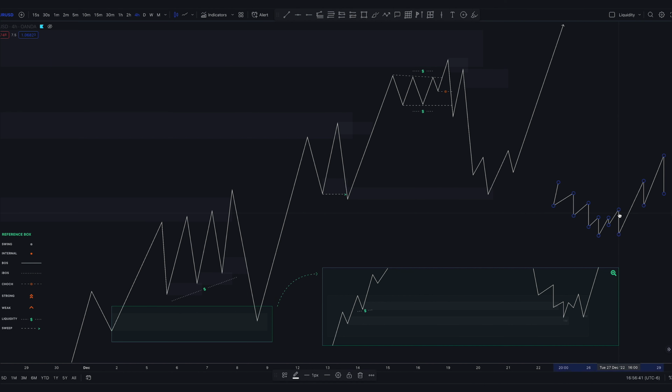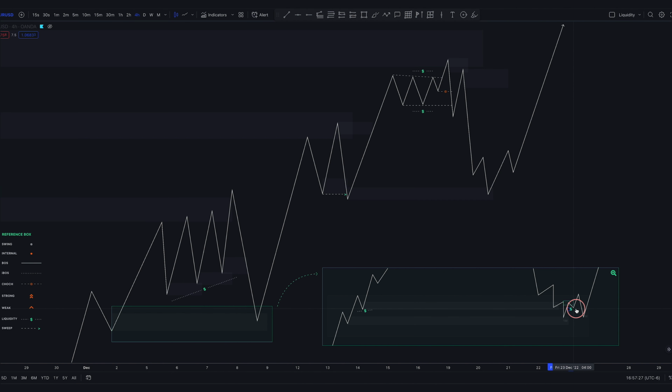Okay, so let's just jump into this example here again. So let me grab one of these guys here. So here, I'll just use, so we had the mitigation of the 1 minute demand here, and then price pushed up. It mitigated, it reacted to the supply zone, right? And then it reacted here, making this little push down. It created another inducement to that zone down there.